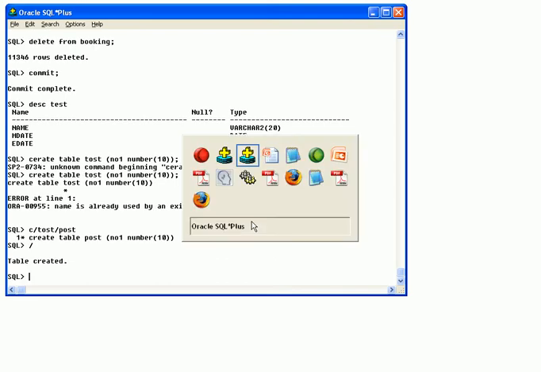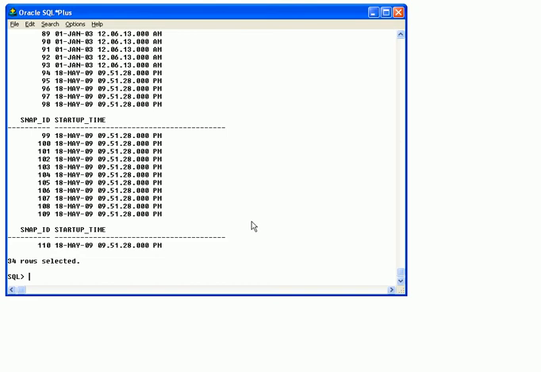Now what I do is, after this statement is fired, I stop and create one more snapshot.